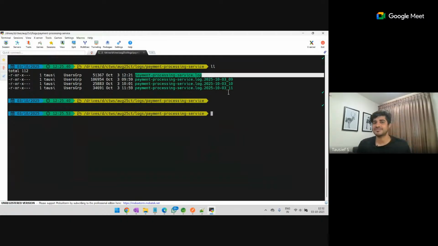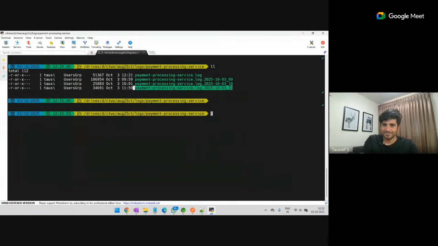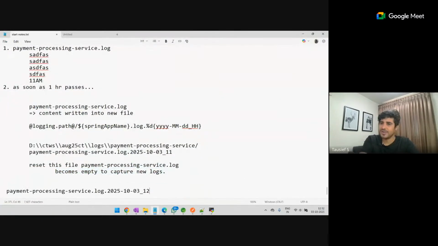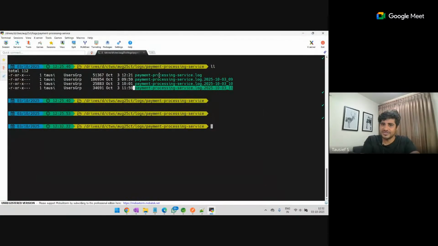Payment processing service. Everything is under payment processing service. As soon as the next 30 minutes happen, automatically there will be a new file with the name like this 12. And all the changes of this file will be available there, and this will become new.